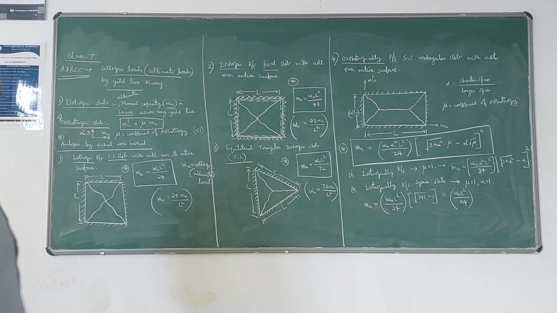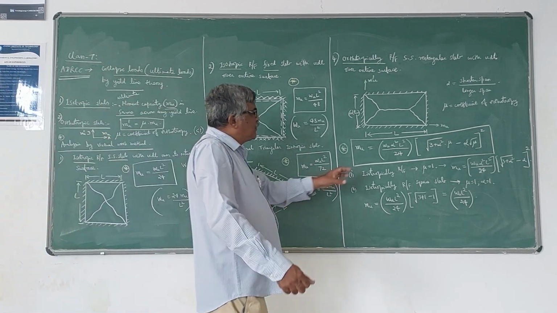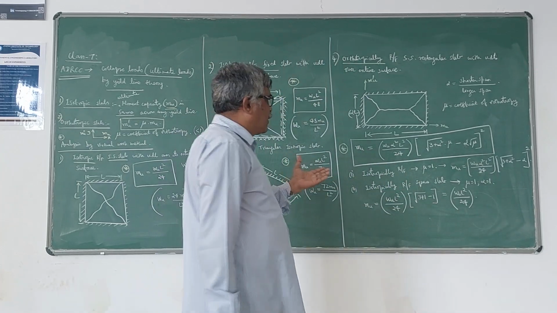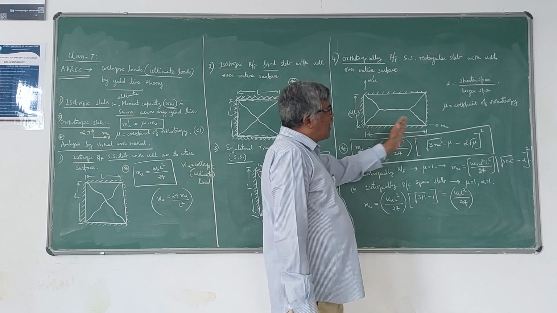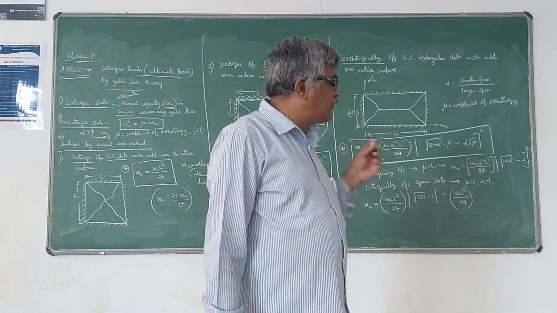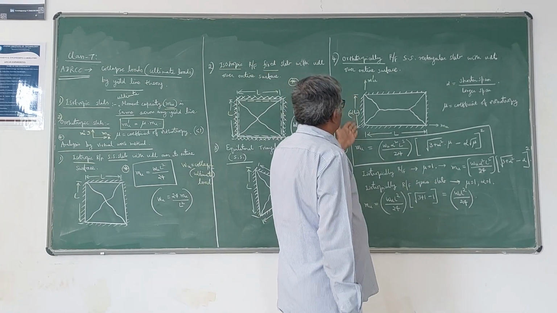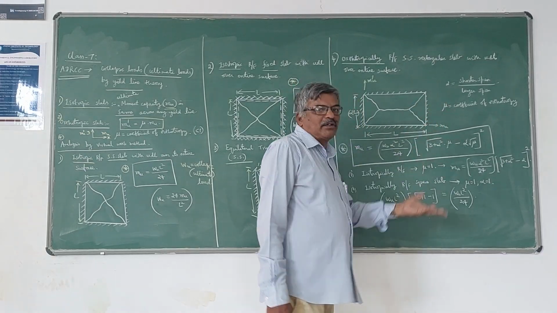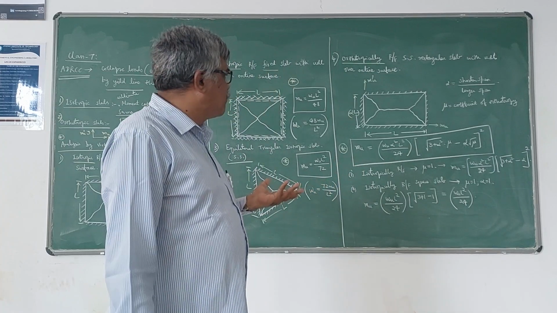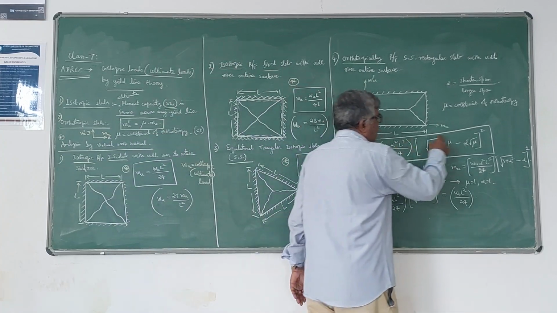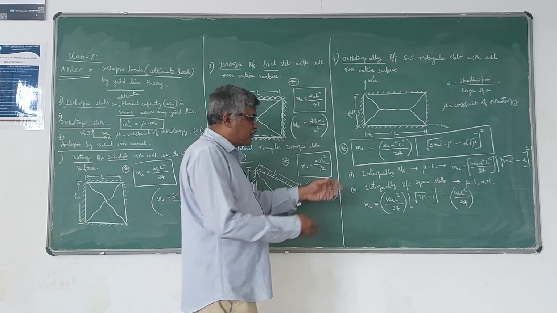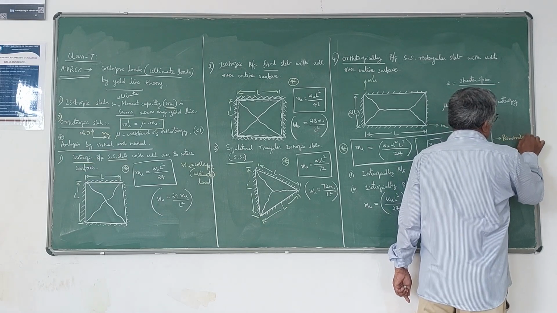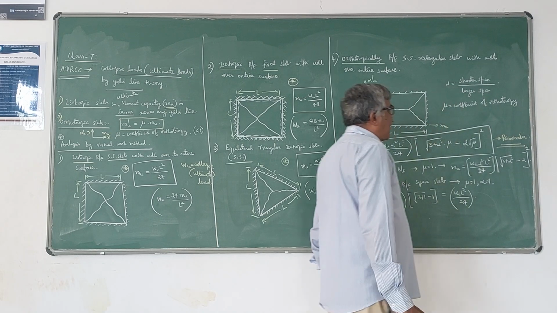So now in this case, if you use the virtual work method, and if you compute the value of ultimate moment capacity for the general case, this is the expression. This you have to remember, because in the exam they will give the dimensions of the slab, and the mu value they will give. So once they give the dimension of the slab, for example, this is 3, this is 6, so 3 divided by 6 is 0.5. Alpha becomes 0.5. Mu value they will give 0.75 or 0.8. Once you know the mu and alpha value, you can always find out the mu value using this expression. You have to remember this. This is very important. This is the general expression which can be used for all the values of alpha and mu.